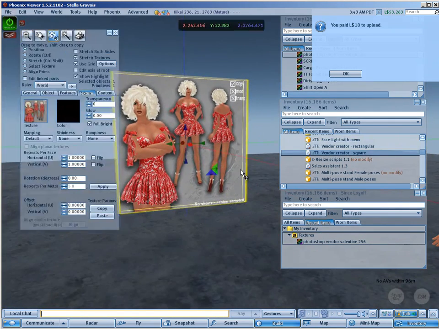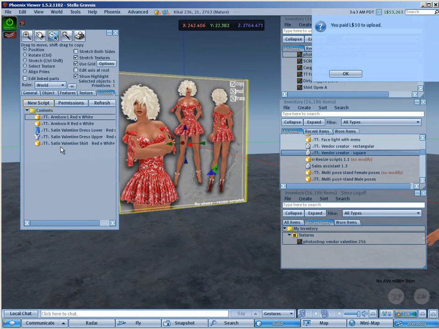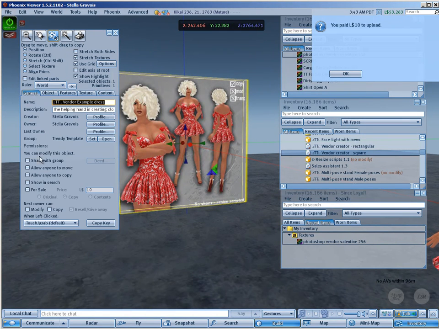There we go. Now, I told you there has to be a landmark in and so and so. I won't do that here because, well, that is not that important. I'm not going to set this one for sale anyway. How do I put it now for sale? I go to the General tab, I click for sale, I put a price in it like $2.75, and I can choose here for the original, the copy, and the contents.